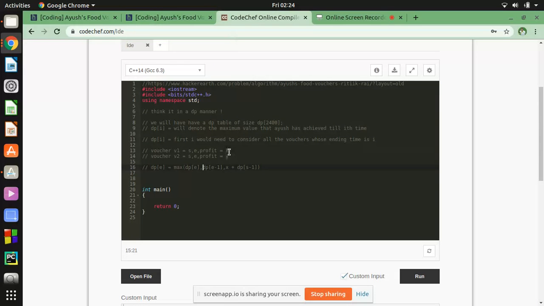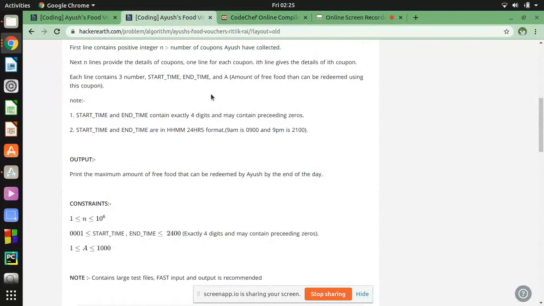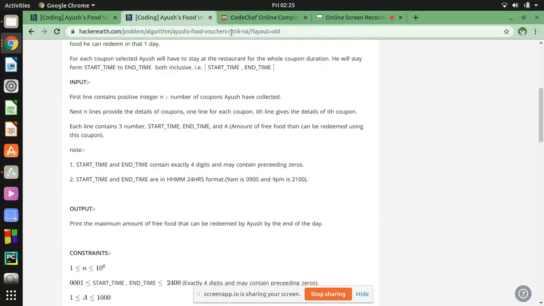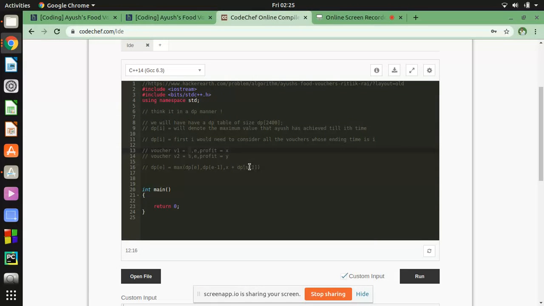But if I do this job, I'm getting a profit of X plus DP of starting time minus 1. Since this is covering from 9 to 10 a.m., I cannot have any other voucher in between this time. So, in fact, I cannot have any voucher ending at 9 a.m. also, because the question has already mentioned that both times would be inclusive. So that's why if my voucher is starting at 9 a.m., then I have to consider DP of starting time minus 1. That is 8:59.